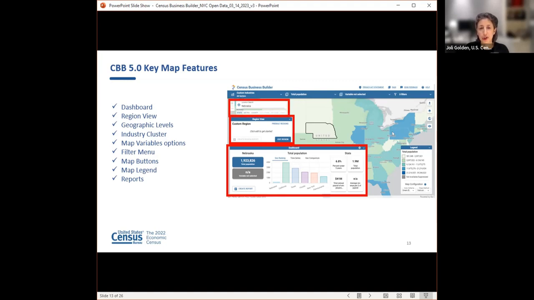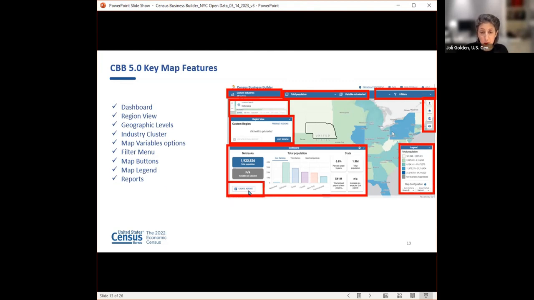This is the location search, where you'll put in your NAICS code. This is where you can put in not one, but 2 different variables. And those variables will show down here. You can put up to 5 filters. You can download the map in shapefile, CSV, or Excel. And you can also put in a base map and change the transparency. The legend will show you what's going on here. You can change the color of the map and reconfigure it. So that's a little bit about the key map features.